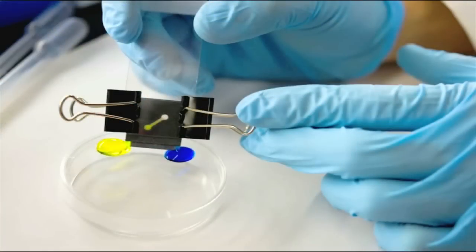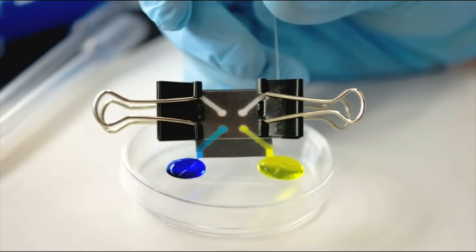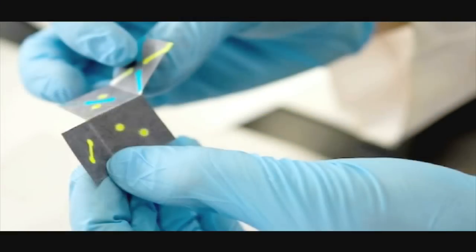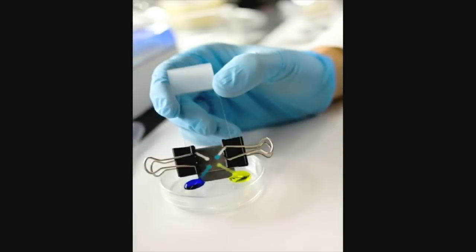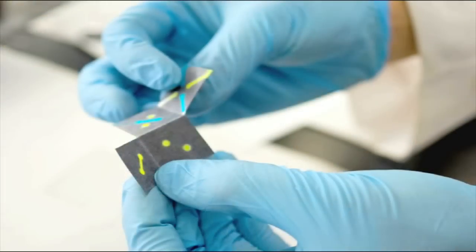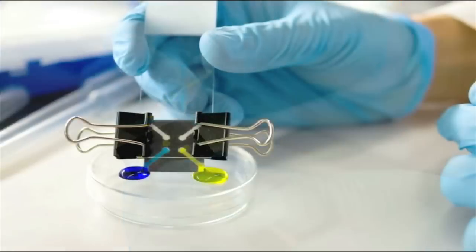And embedded in these channels are what are called biomarkers. And biomarkers are just substances that react in a certain way when they're in the presence of whatever you're looking for. So if you're looking for some protein that's characteristic of malaria-infested blood, then the biomarkers will react in the presence of that protein. Often they'll just turn a certain color, or they'll fail to turn a certain color. So what you do is you put in your sample, it's drawn up into the sensor, and you can do individual tests at each layer, or you can do complex tests that are the result of the vertical connections between different markers embedded at different layers.